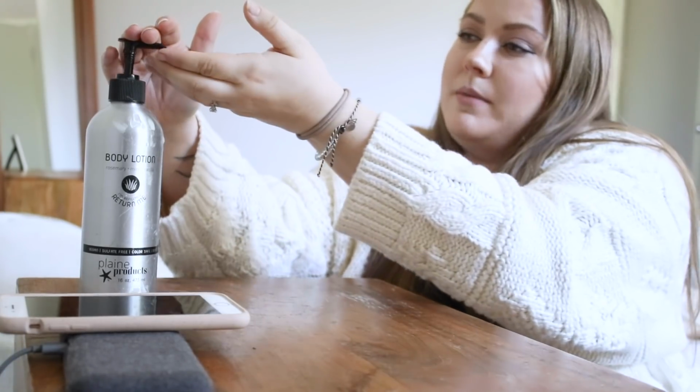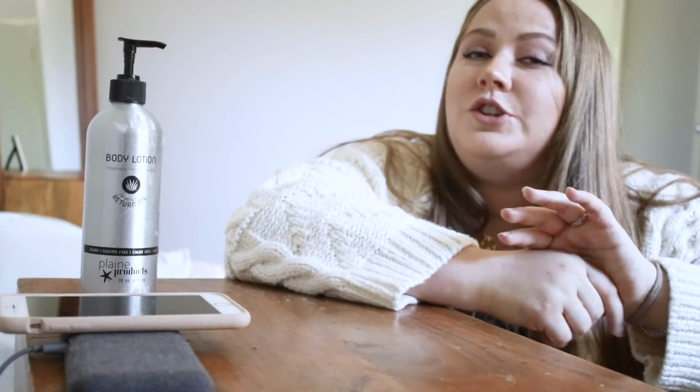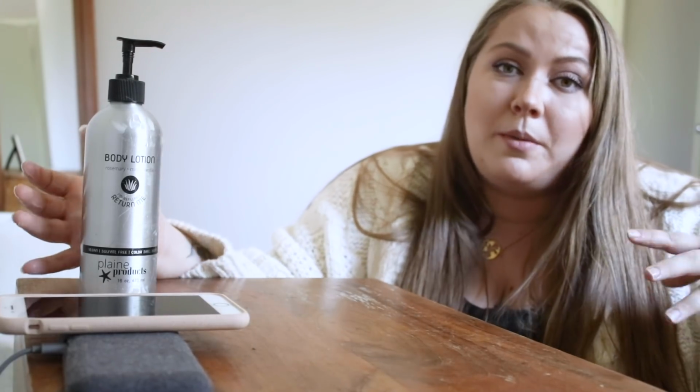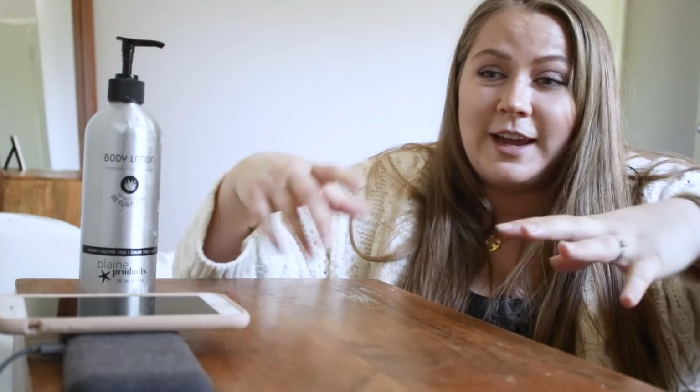And then this is my lotion, which is on my bedside table, which means I literally could not live without it. This lotion is by a brand called Plain. When I'm done using it, I can send it back to them, and it's not just a recycling program, it's a reuse program. So they refill these aluminum bottles. A, it's not plastic because we all know the issues with plastic, and B, it's not glass because glass is quite heavy and it's very breakable. So by packaging it in aluminum, it's a really great option, especially since they reuse the packaging, and I couldn't love it more.